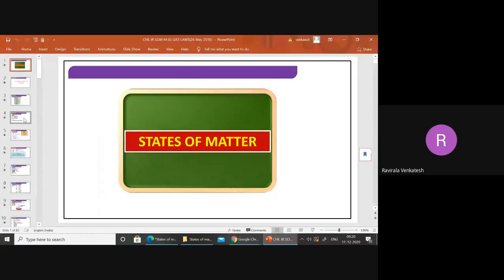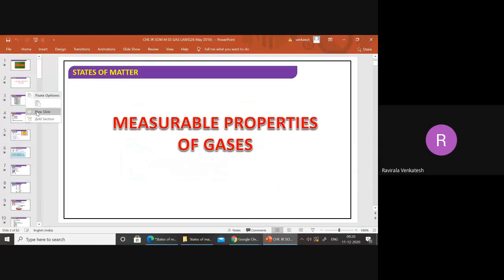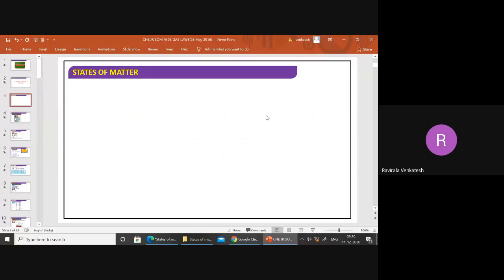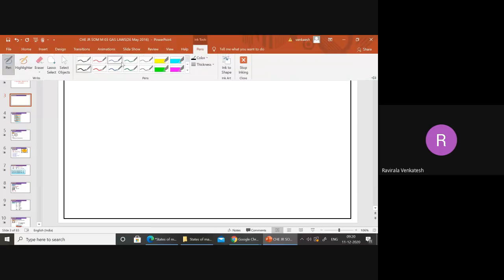So we have to take an equation in which molecular mass is there. In which equation, which formula, did we discuss molecular mass here? Let me see this one actually. Let me take one slide here. Now I'm writing over here. Just a minute.